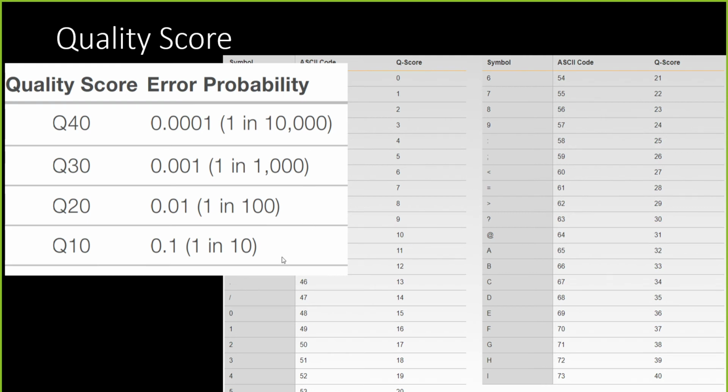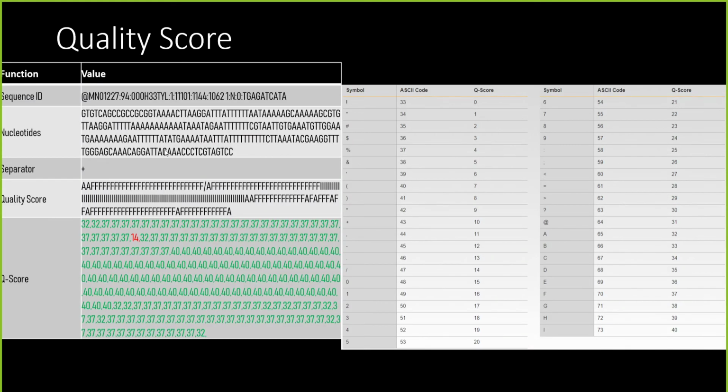In general, 10 is bad, 20 is questionable, and anywhere from 30 to 40 is going to be the really high quality range. What you can see from the actual fragment that I showed you is that most of the nucleotides it told us about are really high quality. There's just one, in this case this dash, that was a lower quality score, and that might need to be filtered out. So a FASTQ file contains that information, and that's important for many different processes following this step.